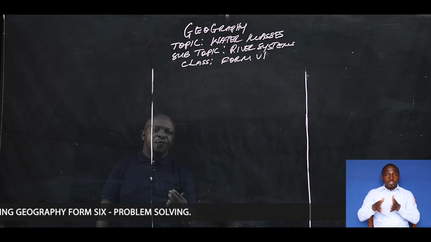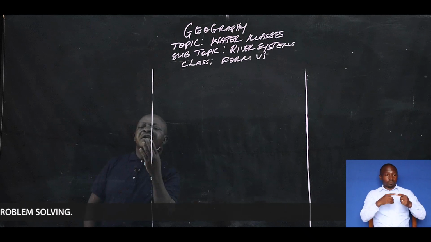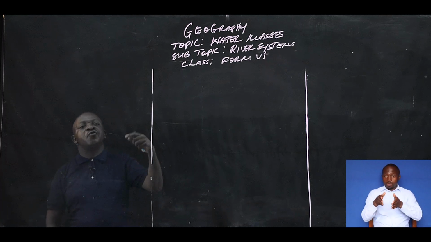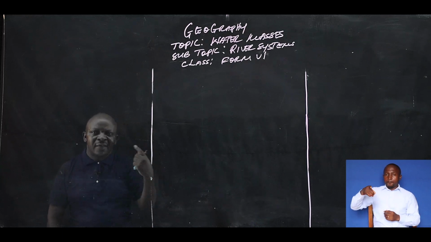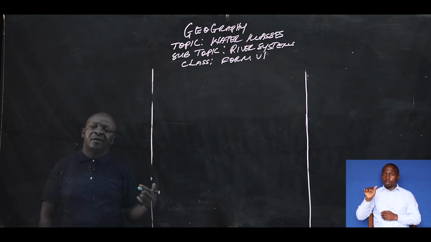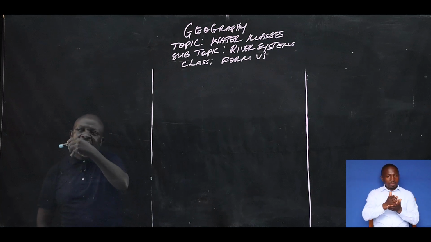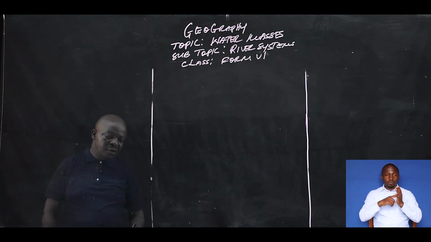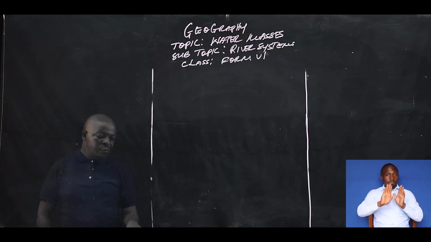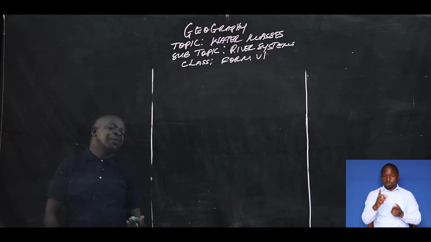River regime is about variation of water volume, but the dimension of variation is not the same for all rivers around the world, as some rivers, like the ones found in tropical areas, fluctuate once. Others, like the ones in equatorial regions, fluctuate twice. And some rivers, especially those which used to pass through areas of different climatic types, like Nile, Mississippi, fluctuate more than 2. So river regime is of 3 types. We have simple river regime, double river regime, complex river regime, something which has already been given.